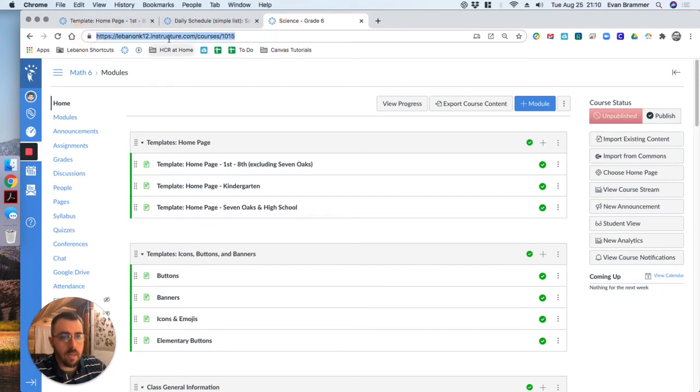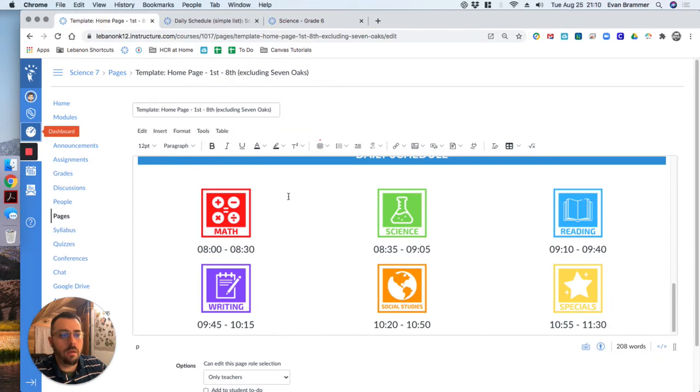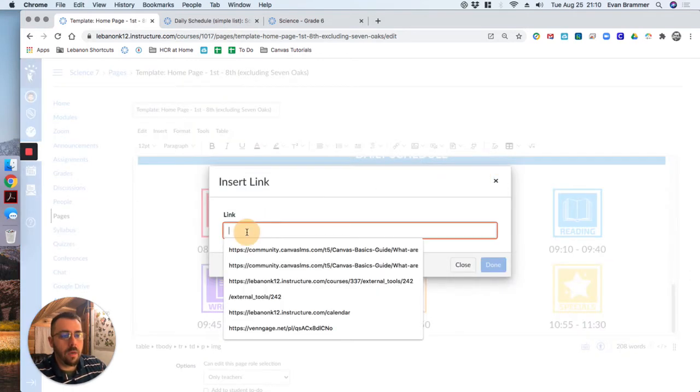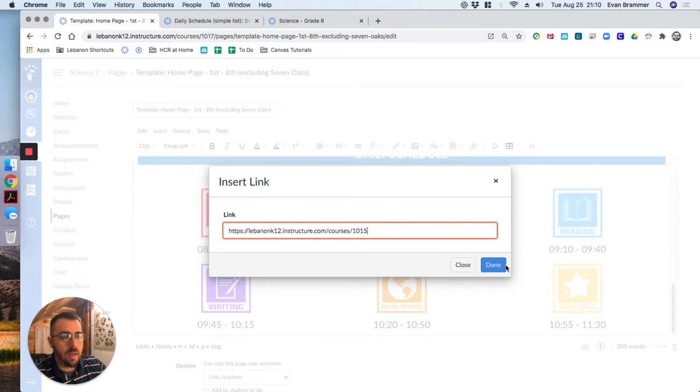So we're going to highlight and right click copy, or Command C or Control C, depending if you're Mac or PC. Go back to our thing here. And then we're going to click the button. And we're going to go to link. Again, it's not a course link because it's not actually within the course, it's outside the course. So we're going to external links, and then we're going to paste our link there and hit done.